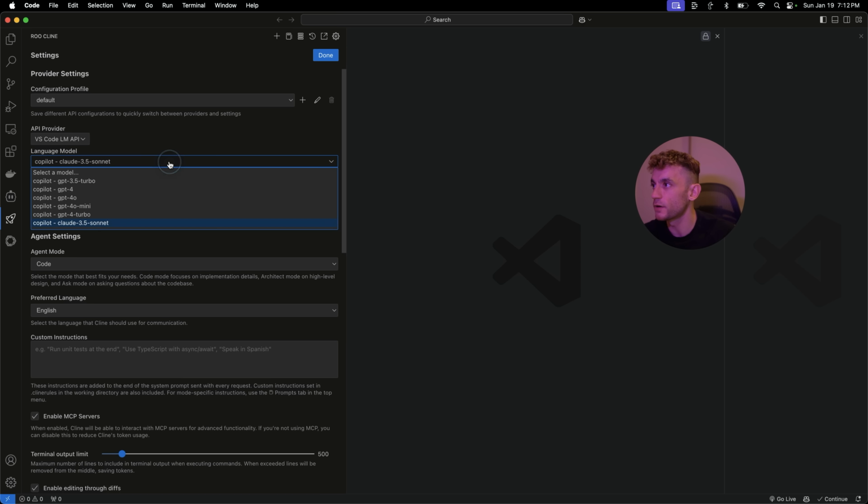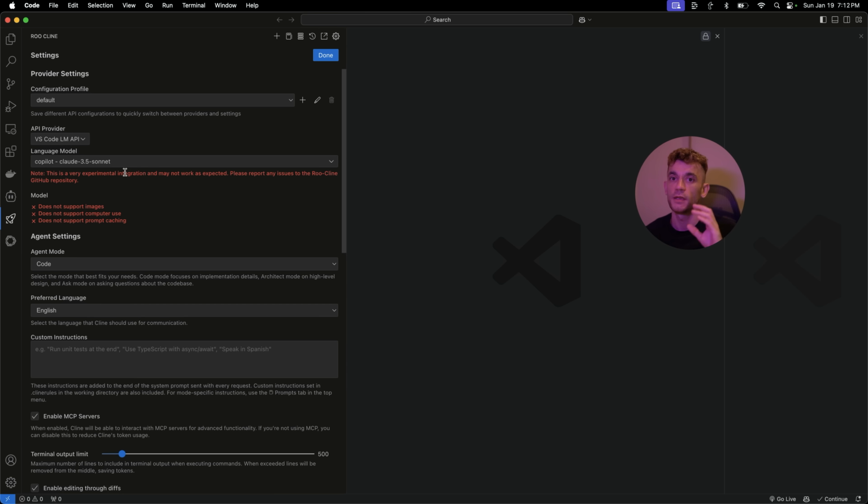Now, if you are on the free plan of Visual Studio Copilot, like you can see, you can select between these different APIs and you can get access to Claude 3.5 Sonnet. Now, if you're on the free plan, you'll get 50 requests per month, which is more than enough to do what I'm going to show you today. If you're on the pay plan, which is like $10 a month, you actually get unlimited access to Copilot Claude 3.5 Sonnet.